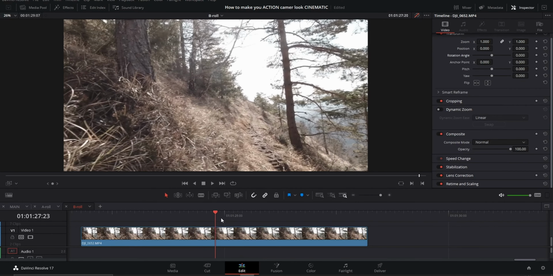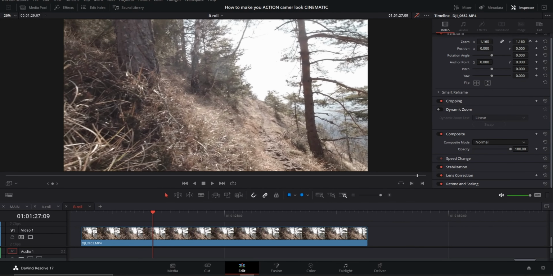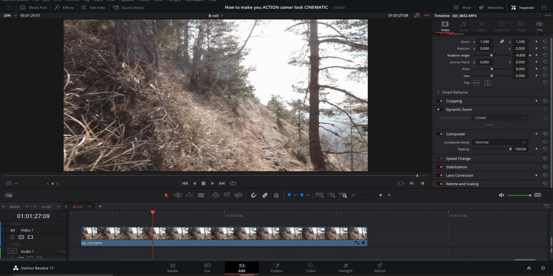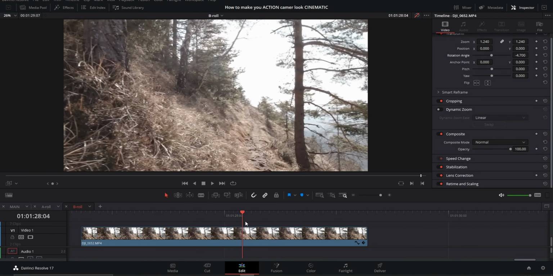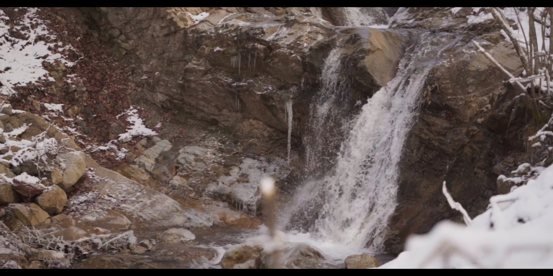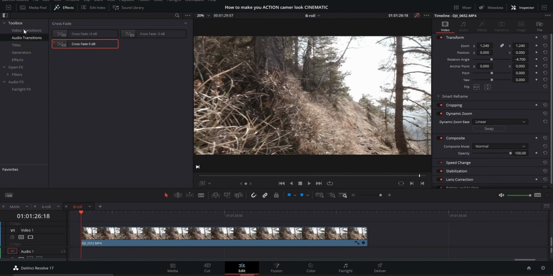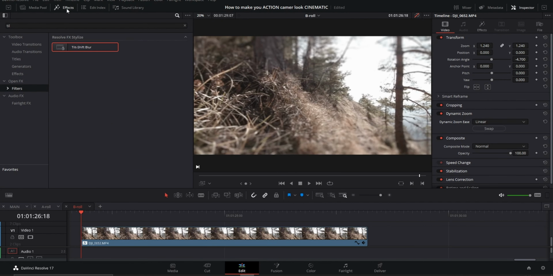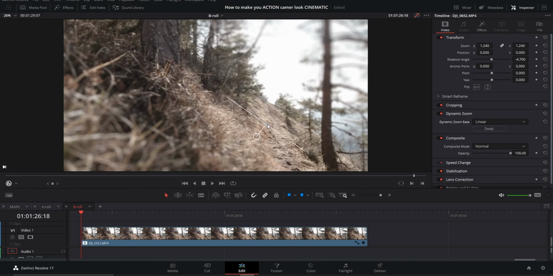So in order to make the action camera look cinematic, we need to change two things. First of all, we need to change the depth of field, because this is really wide. We need to zoom into the shot in order to make it less wide and add a little bit of that fake compression, because that's what cinematic shots actually look like. They're typically recorded with 50mm and above, and this is about 15mm full frame equivalent, which means that it's just not going to look cinematic. And the second thing is adding depth of field into the shot, because these cameras actually have an infinity focus. Basically, they're set to a hyperfocal distance, which I think is around 3 meters away, which means that anything beyond 3 meters and halfway back to the camera, about 1.5 meters away, everything is going to be in focus. This is why action cameras have an all-in-focus view.